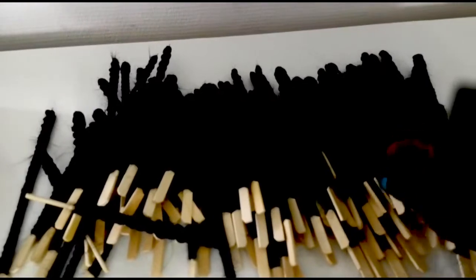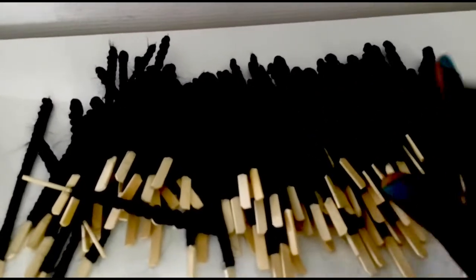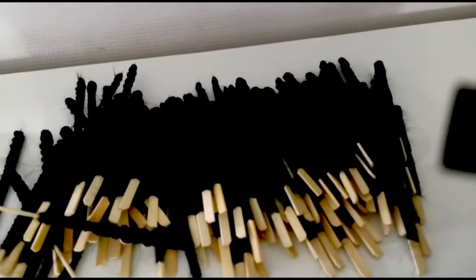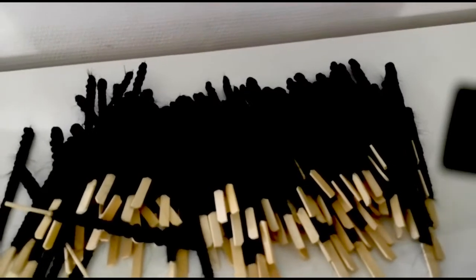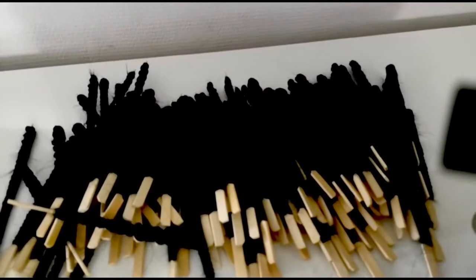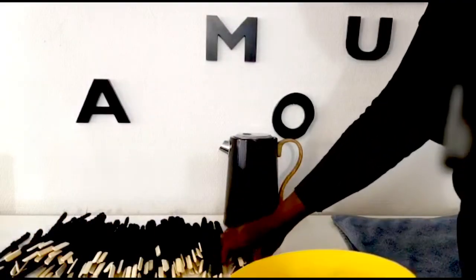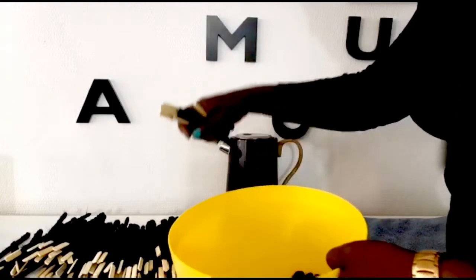Three packets. This is three packets of expression right here. From now on, I'm going to dip them into warm water. So let's go and boil the water and then I will get back, and I'll show you how I put it inside the hot water. So stay tuned. I'll dip everything inside the bowl, put everything like this.